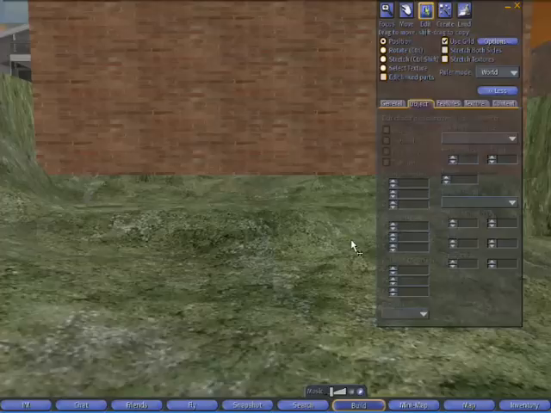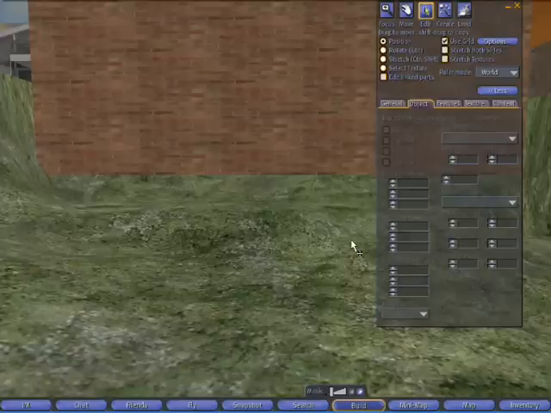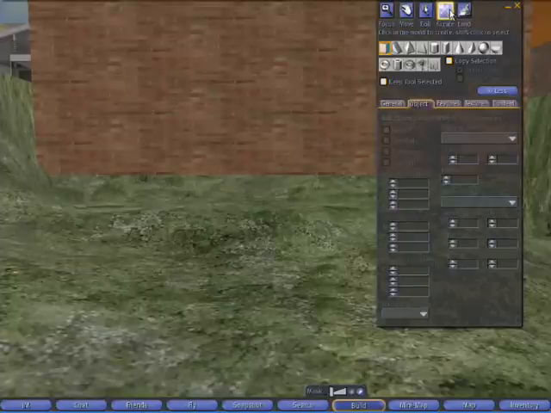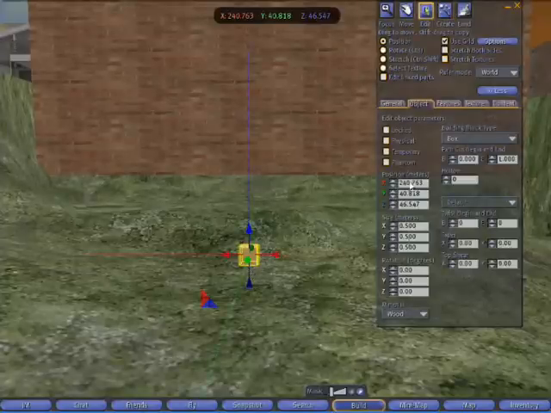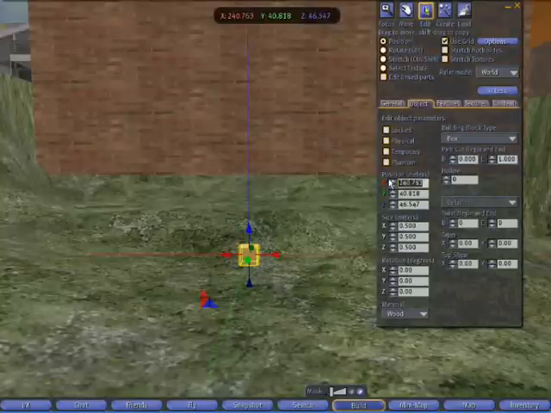Okay, let's see how we can build a very simple door that opens and closes when you touch it. Let's start off by creating a cube. That'll be part of our door frame. And I'm going to do a little bit of positioning here. I'll put it at position 240 because it's easy to work with.